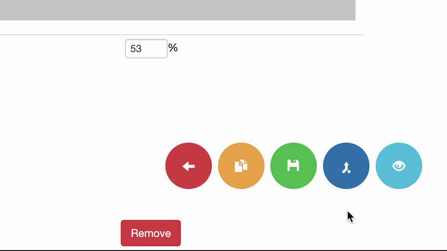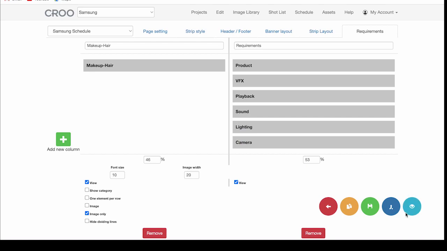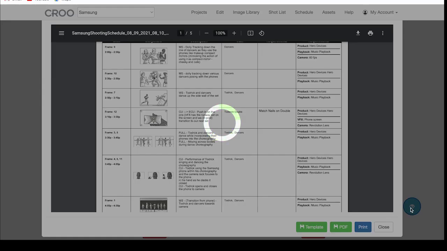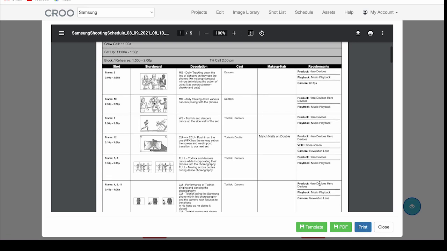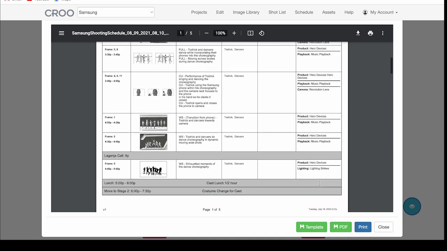Once you have customized your export, you have multiple options in the export menu at the bottom of the page. Use the blue preview button to see what your schedule export will look like. The time to generate the preview may be affected by the size and number of images within the file. For faster exports, use smaller-sized images. Image size can also be adjusted in user settings.